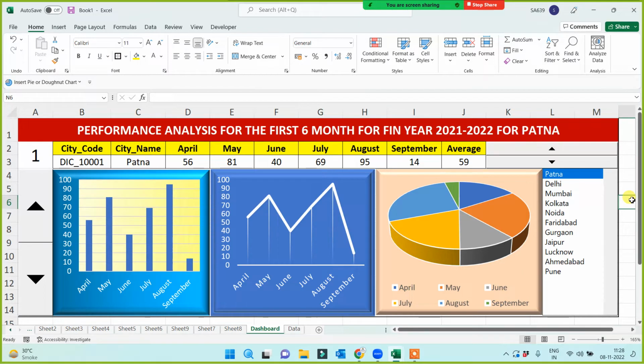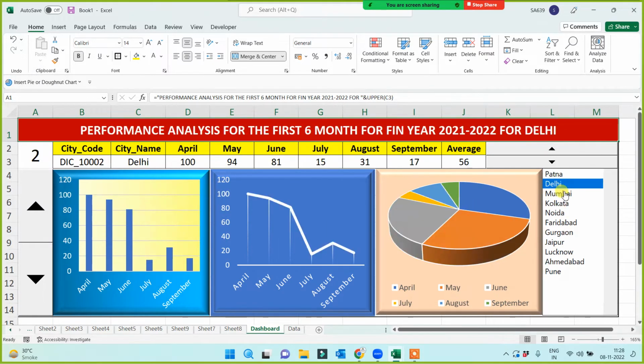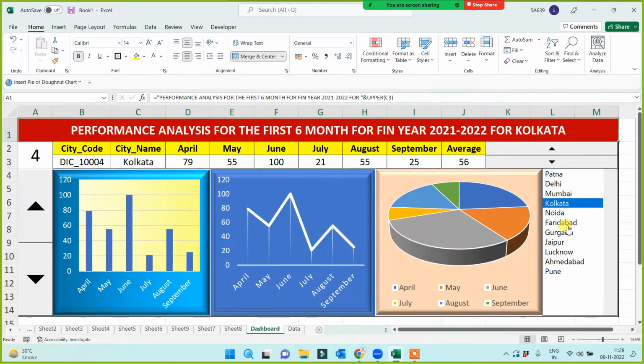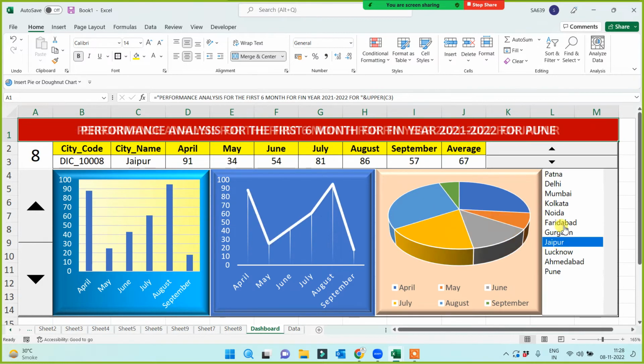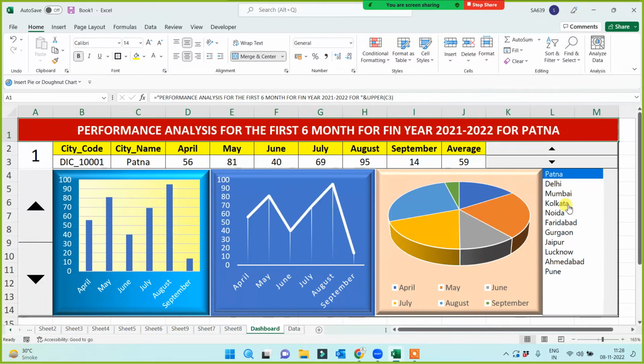My question is, now you can think how you can present your simple data in the form of this, and this is called a dashboard. This is the first dashboard. I just trained you 10 plus dashboards with different logic and different formulas, but this dashboard is very important, and I request you all to please create a dashboard.